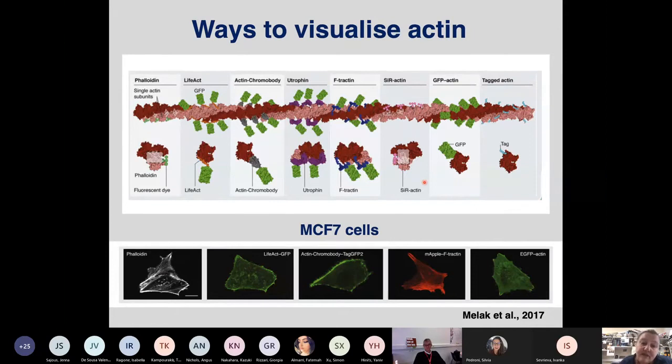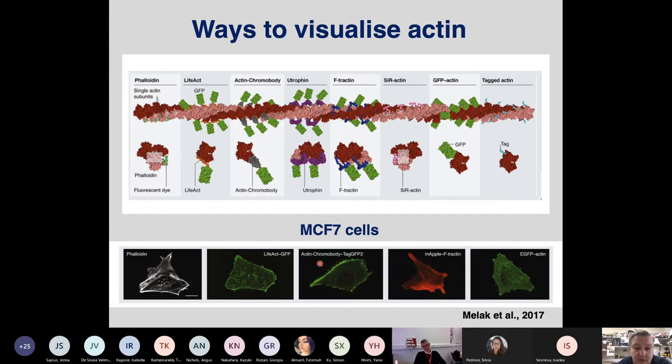In addition to antibodies, you will also have other tools in order to visualize your stuff. One thing that is of interest to many people in biology to visualize is actin. And this is just a compilation of the ways in which you can visualize your actin. And again, you have to bear in mind, what do I actually want to conclude from my experiment? What do I want to see?